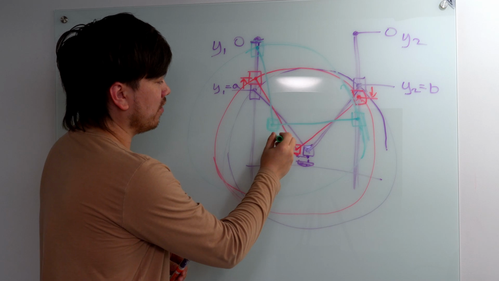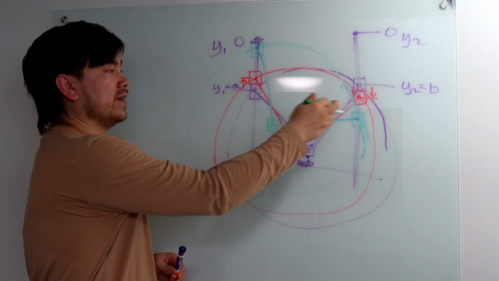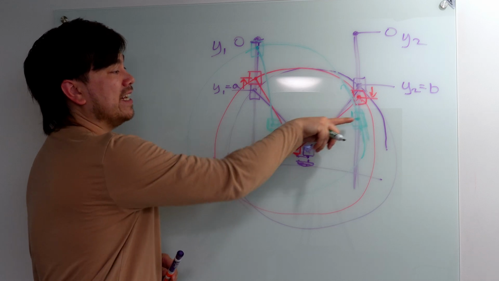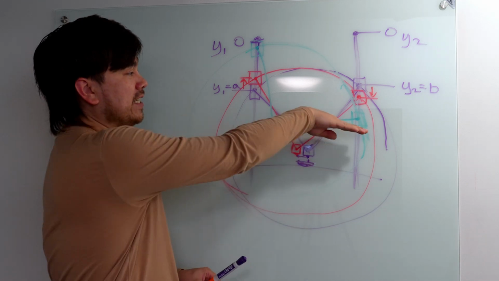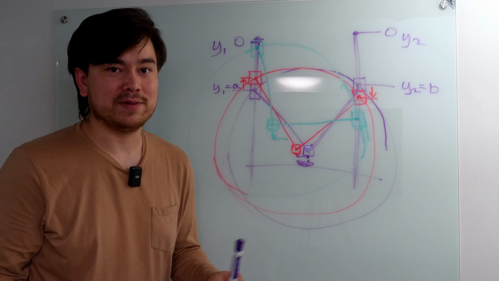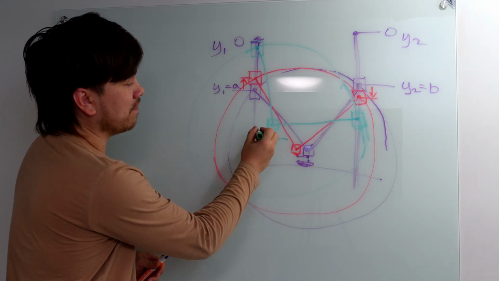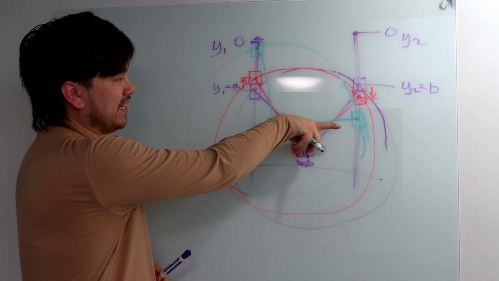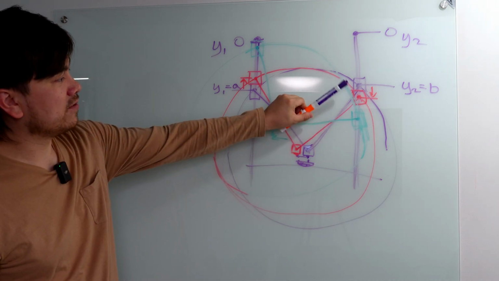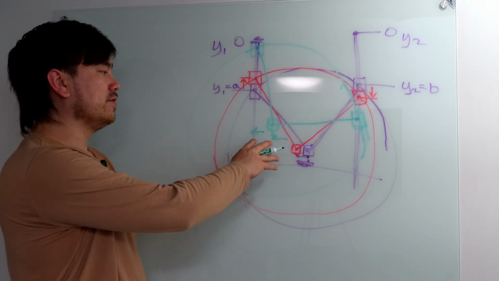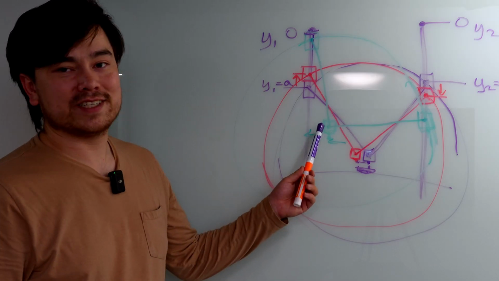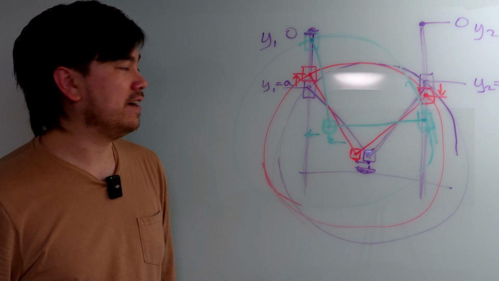When you're really far over to the side here, this motor is having to move a lot and it's almost at a right angle. And once you get to a 90-degree angle with this joint, you lose control of what's happening with the system. You can't move any further to the left once that's at a 90-degree angle. And even when this is at a really shallow angle relative to the horizon, you lose a lot of ability to accelerate. So towards the edges, you end up with some weird stuff.